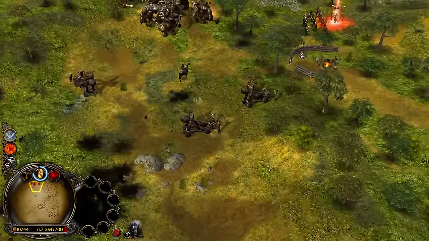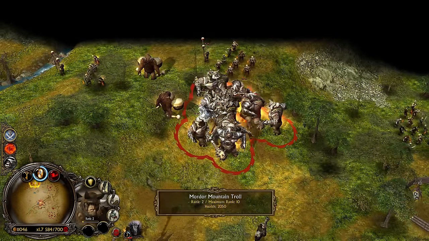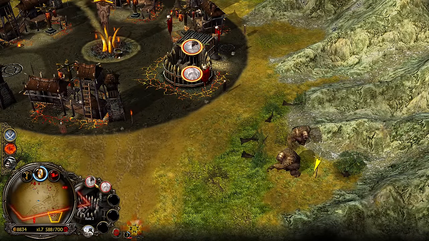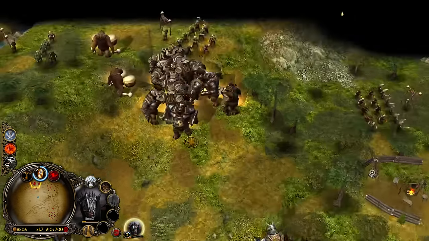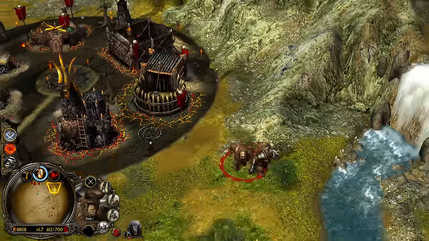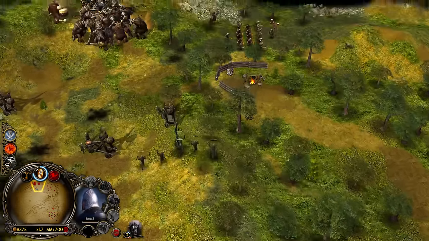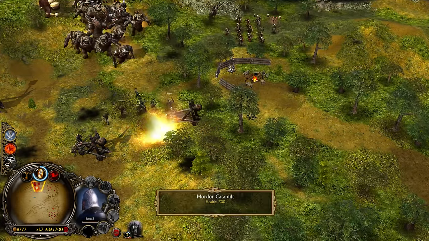The enemy is spamming without any resource buildings. They are just spamming. We released the mountain troll. Luckily, we have really crazy production speed. More mountain trolls, please. Almost full. This is completely ignoring my catapults, by the way. Just want to take my look.